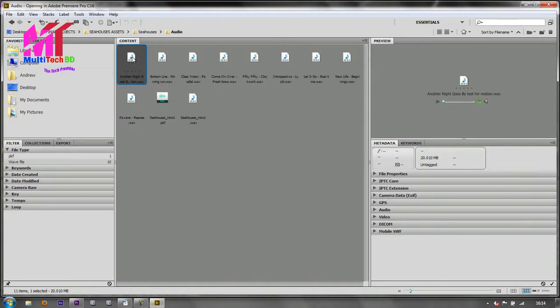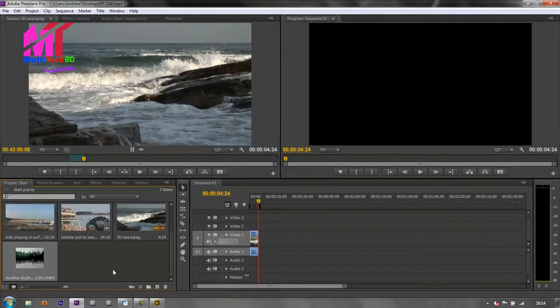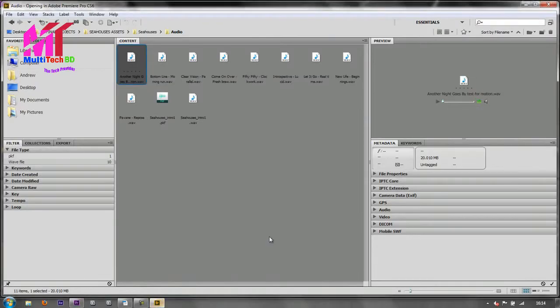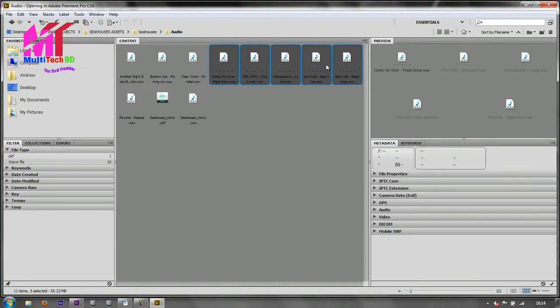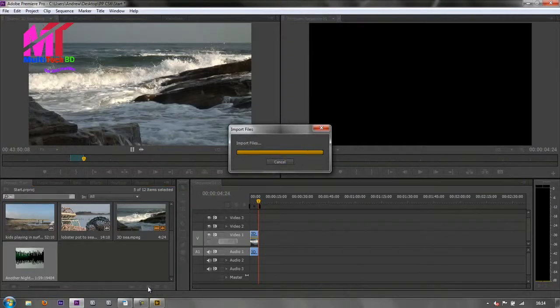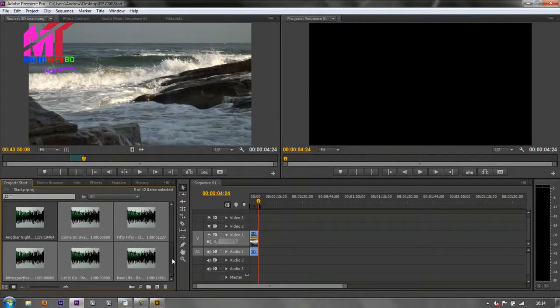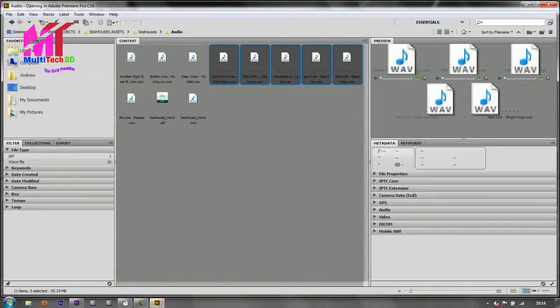Now, if I want to bring in an item, I can double click the item, and you can see instantly it brings it to the project panel. We go back to Bridge here, and I select a few items, and I double click those. It's going to bring all those items in. So you can view and preview items in Bridge.